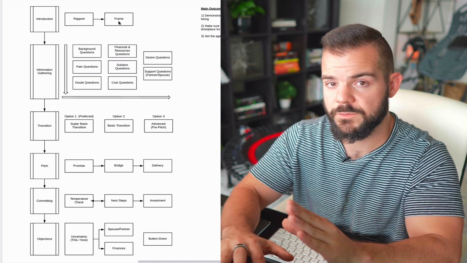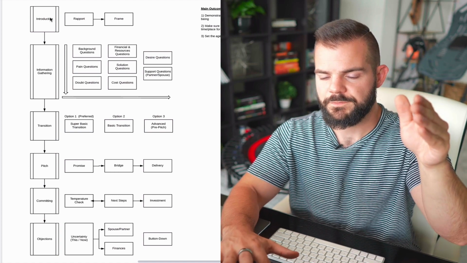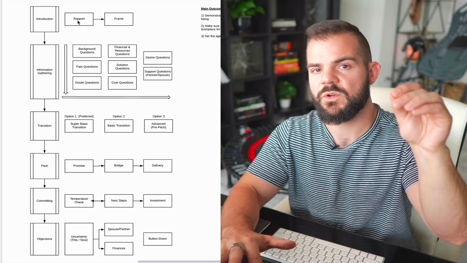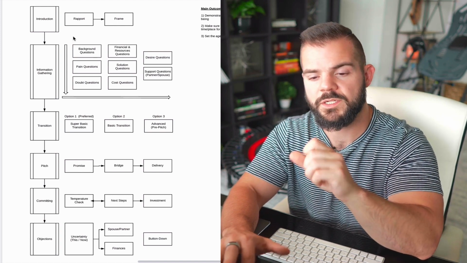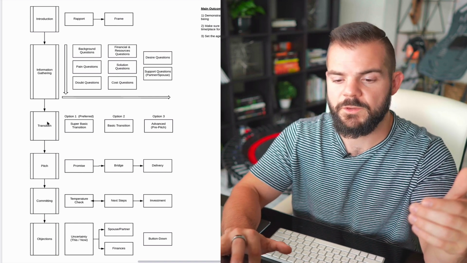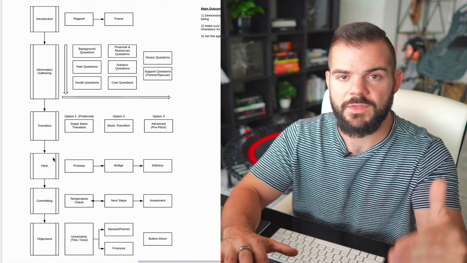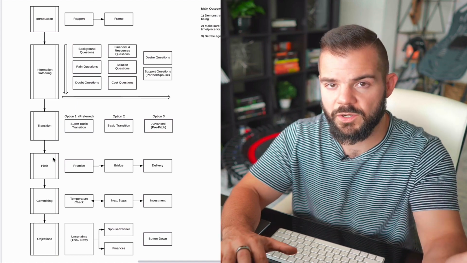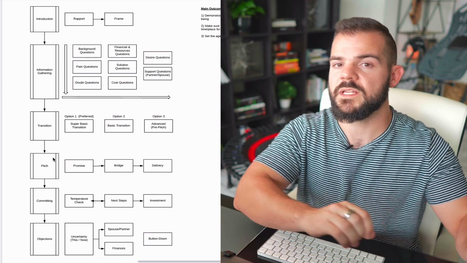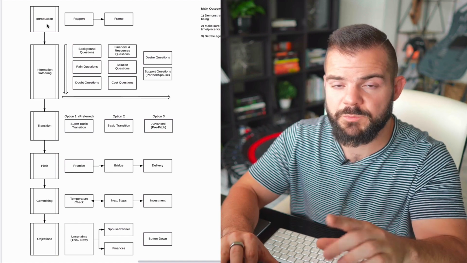There are 2 parts. Essentially, the way I want you to think about this is, as you can see on my screen, we start at a phase, we go across, and once we check the boxes of each part, we go down to the next phase. Then we check the boxes, then go down to the next phase, and so on. That way we have a clear process, we know how to navigate the call, and no matter where the call goes, sometimes the prospect gets us off the rails, we can get things back on track. So let's start off with what these phases are and go through each part at a high level.